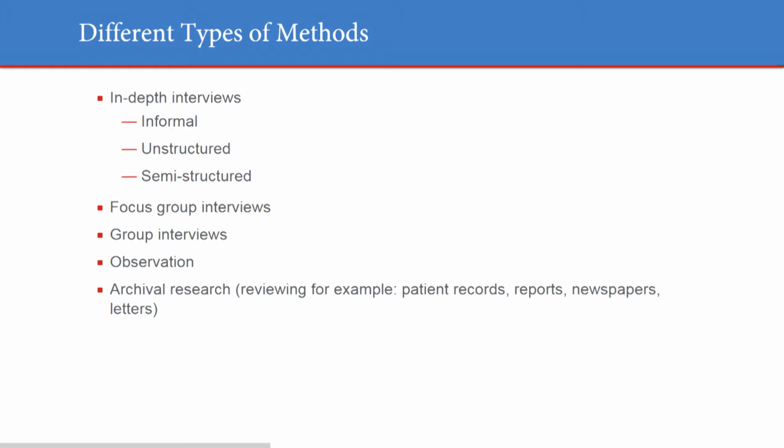Then just reports, looking at the same sort of situation, you could look at CDC reports about that or any other annual reports that were talking about that. In the newspapers, how were people talking about this gay disease and how it evolved over time, how people were understanding it. And even letters that were being written.